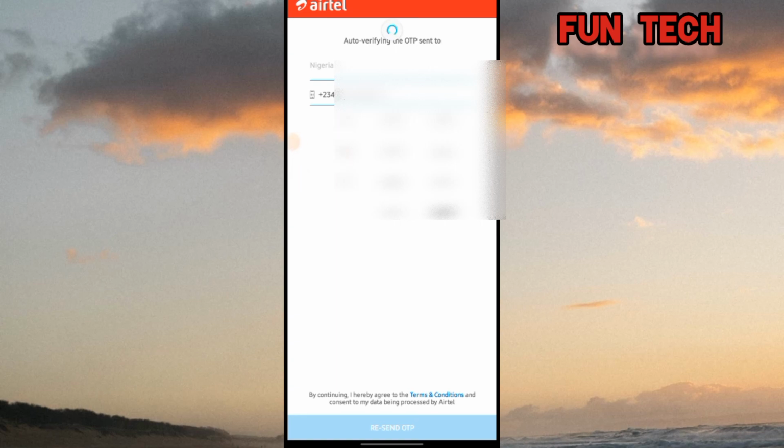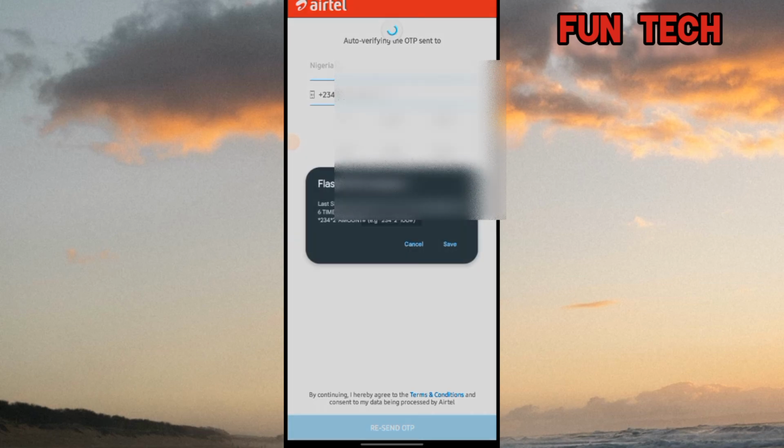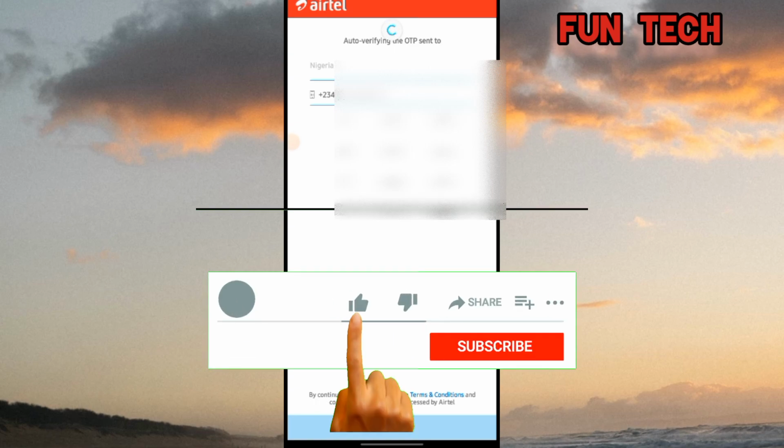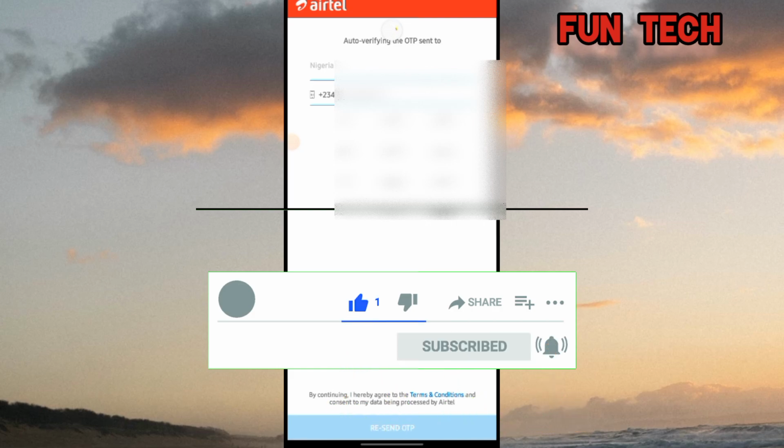So I've logged in again after inserting it. I've typed the phone number again, so they are going to verify now. So guys, I'm waiting for an OTP that is being sent to this phone number. That is what I'm waiting for, and they are going to send a verification code to this phone number.